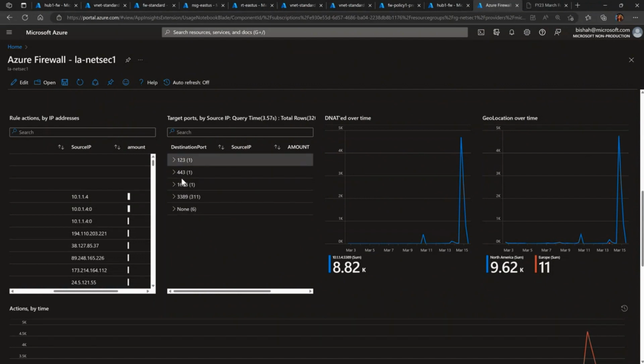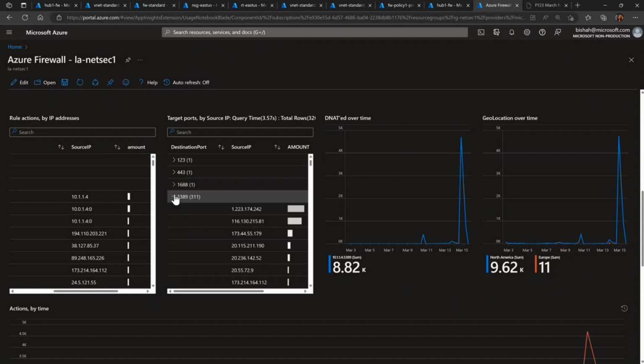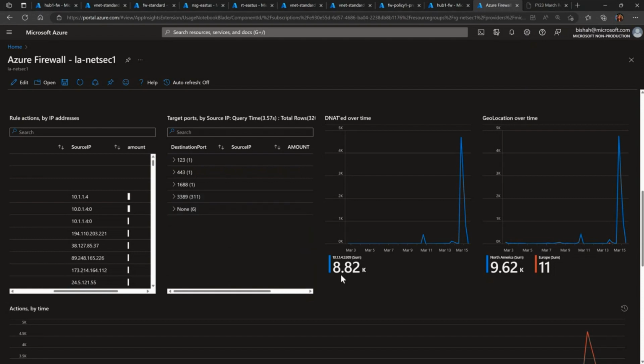It also gives a high level view of which ports are seeing the most traffic. For example, 3389 is seeing a lot of traffic, because RDP is open on the public IP, the public internet, and it's not just my IP anymore. I'm seeing a lot of IPs trying to access my server, as you see. That's the protection again, and that's why I know about the public IP.